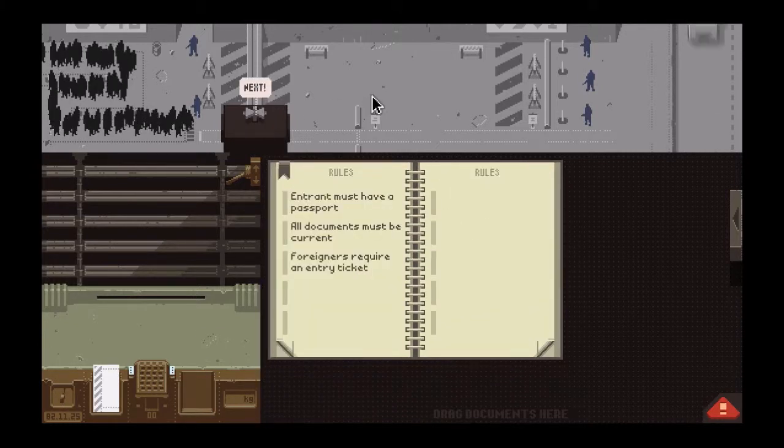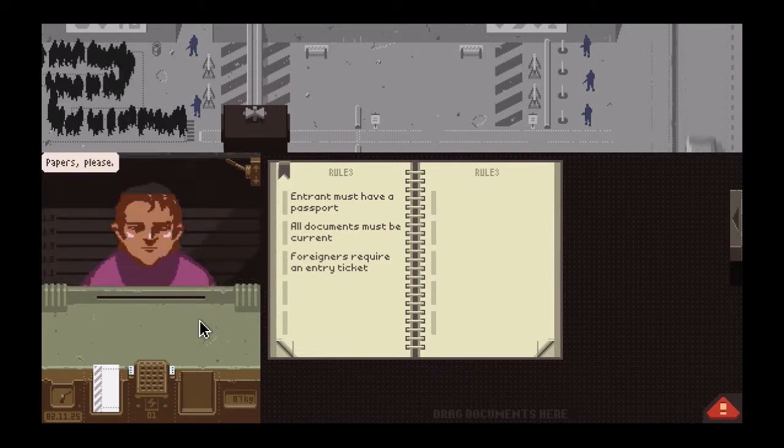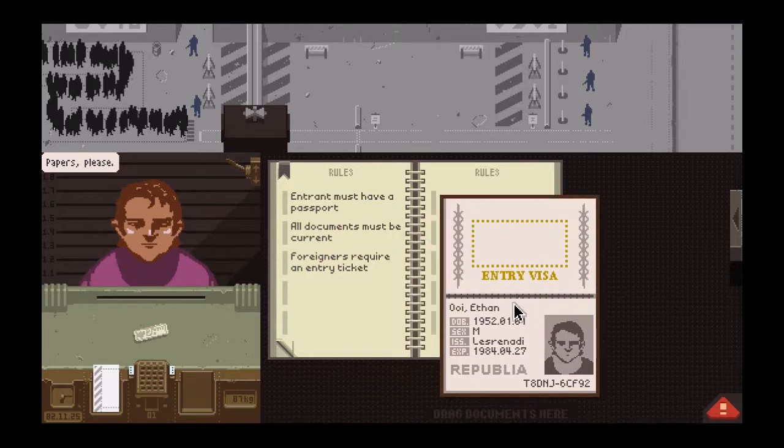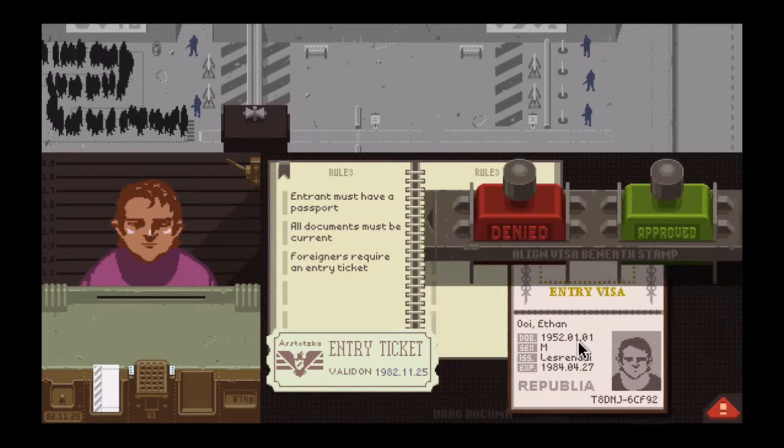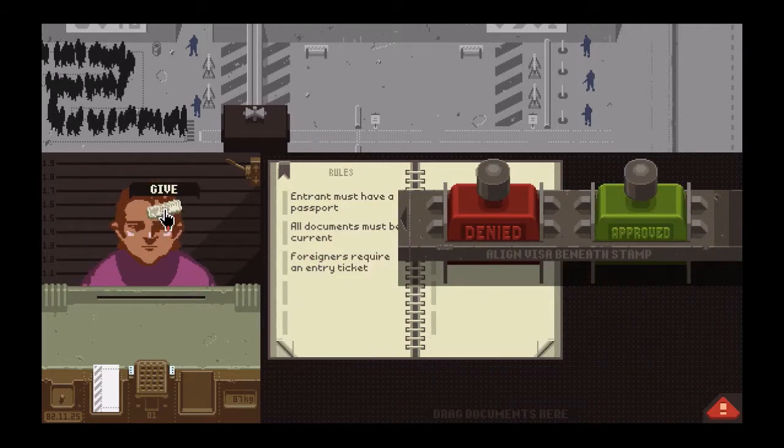So one thing you can do to save time is have the rules ready, because if someone hasn't got their entry ticket, then you want to interrogate them to see if they do have it. So this first guy, absolutely fine. I know that Les Renardi is in Republia.